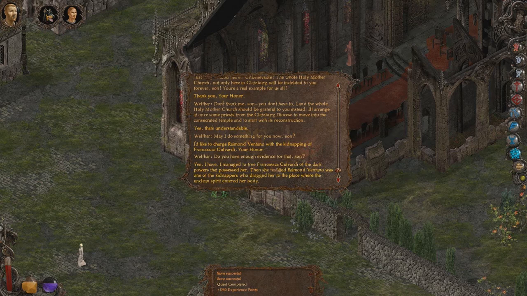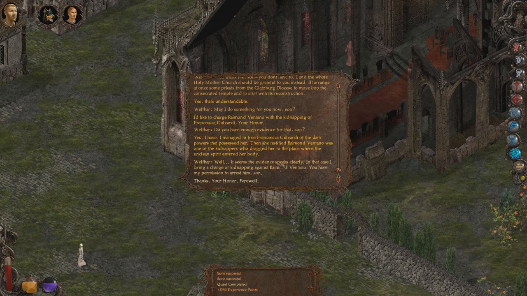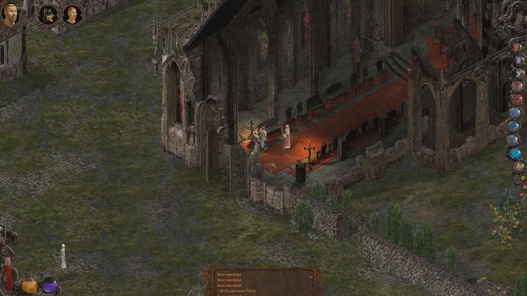Do you have enough evidence for that, son? Yes, I have. I managed to free Francisco Goverde of the dark powers that possessed her. Then she testified Raymond Ventano was one of the kidnappers who dragged her to the place where an unclean spirit entered her body. It seems the evidence speaks clearly. In that case, I bring charge of kidnapping against Raymond Ventano. With my permission to arrest him and flog him, son. Thank you, Your Honor.